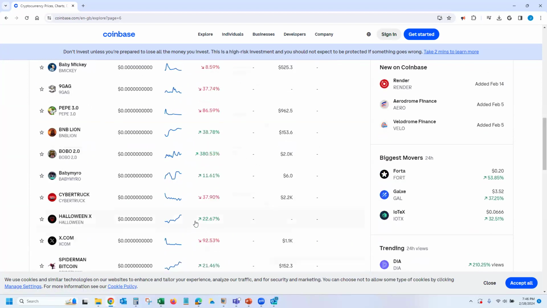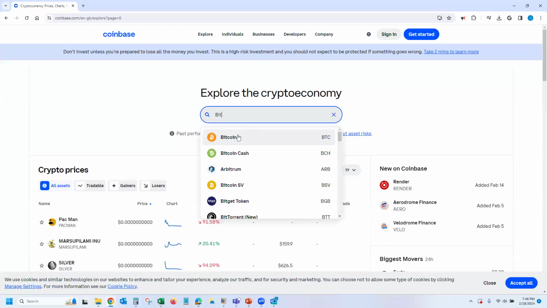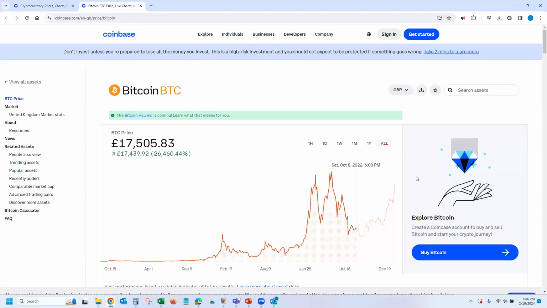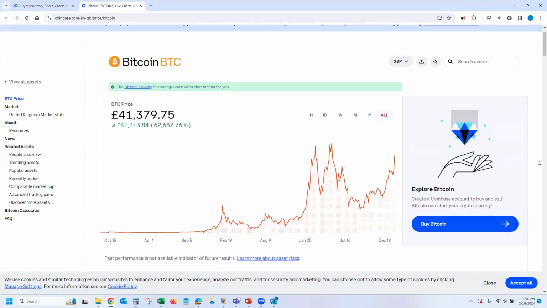Now, let's say I just go back to the highest ones, or I'm specifically looking at Bitcoin. If I type Bitcoin here, that's going to give me Bitcoin, which is one of the oldest cryptocurrencies. So I have that here, and I can actually do some analysis to see how Bitcoin has changed over time. Right here, these are all the charts from the beginning, from the existence of Bitcoin, if you like, or when history was kept by Coinbase.